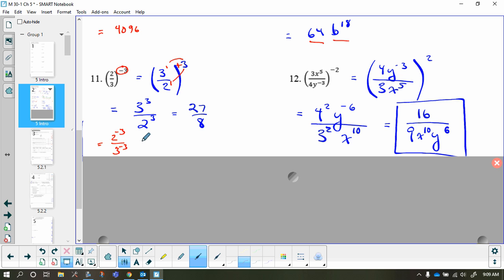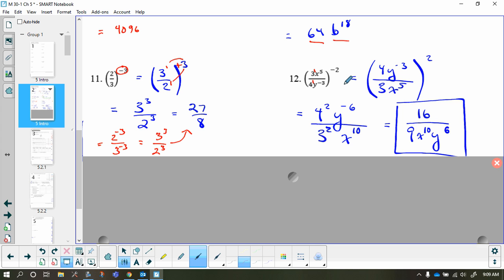And in this case, what the negative exponent tells me is I take that power to the other side of the fraction. So this 3 to the negative 3 moves to the numerator, becomes a 3 to the positive 3. This 2 to the negative 3 moves to the denominator and becomes a 2 to the positive 3. And I get the same thing as I did using the other method. So here I could have taken this negative 2 exponent, multiplied it to this 1 to the 5, to this 1, and to the negative 3. But then I get a bunch of negative exponents, and I'd rather not. So I chose not to do that.